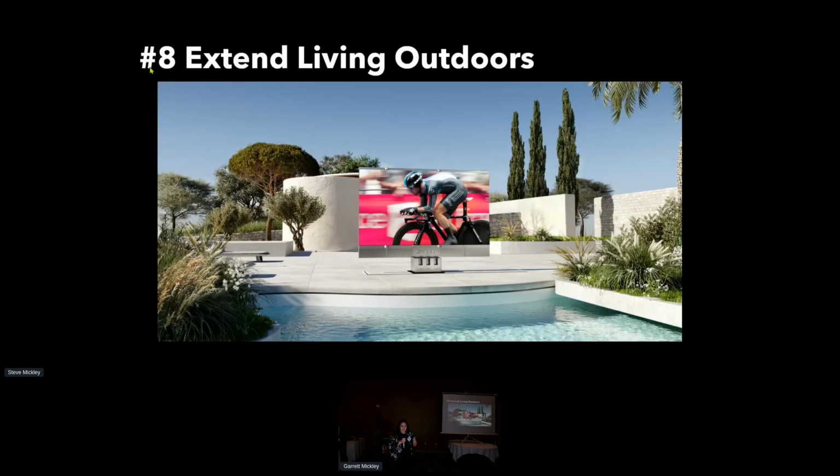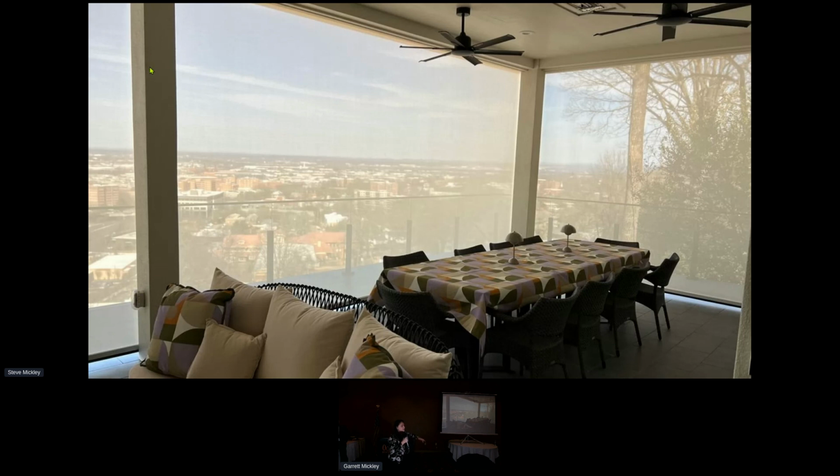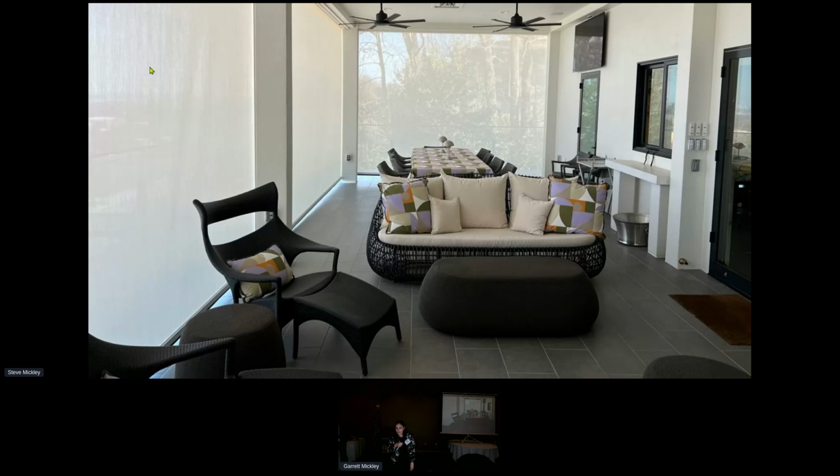Has anyone seen this TV before? This is nuts. It unfolds out of the ground. It's crazy. But like the AI, extending your living space outside. This was a job we did for the owner of some team in Birmingham. I think it's baseball. And they overlooked the whole city, but they couldn't really enjoy this terrace space because it wasn't really enclosed from all the elements. So adding outdoor screens to really make that extended living space a reality was really beneficial for this client. Next slide, and you can see the other angle of that space. Notice how we are extending TVs and other parts of technology into this space.